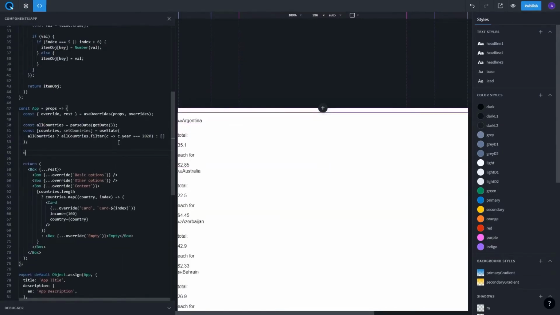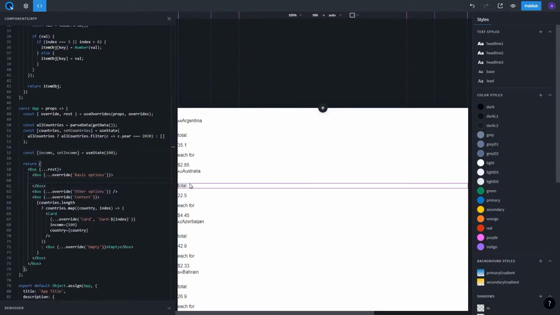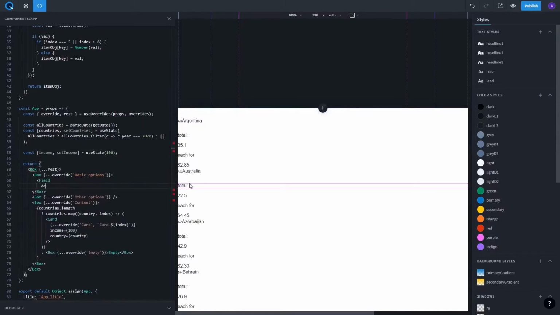Create a state for the income value. Add the imported component to basic options. Transfer the default value and the function to update the value.